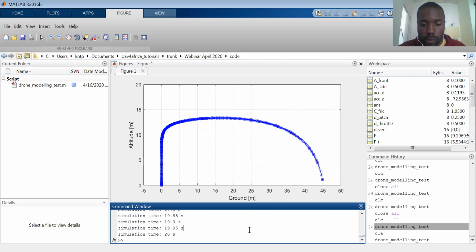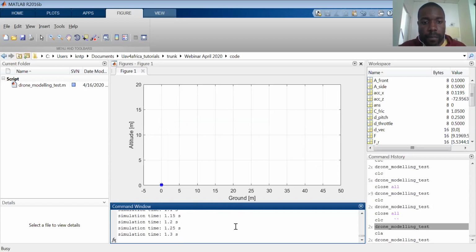Let me run it again so you can understand what happened. Remember, the axes are altitude and ground, all in meters. This drone goes all the way up to about 14 meters in altitude, and then it starts descending quite fast. Let's try it again.